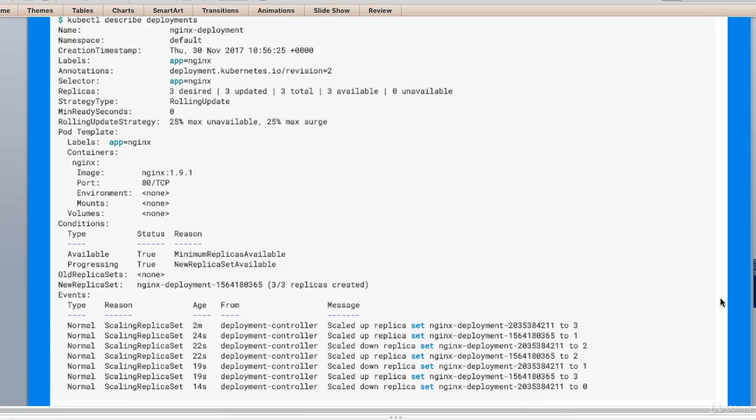It then continued scaling up and down the new and the old replica set with the same rolling update strategy. Finally, we will have 3 available replicas in the new replica set, and the old replica set is scaled down to 0.